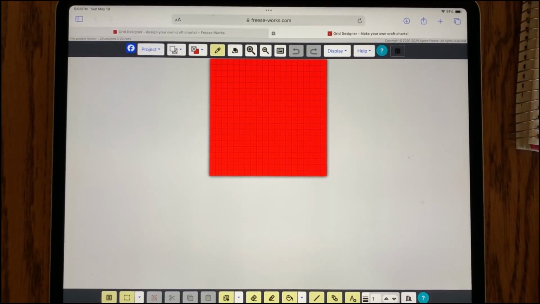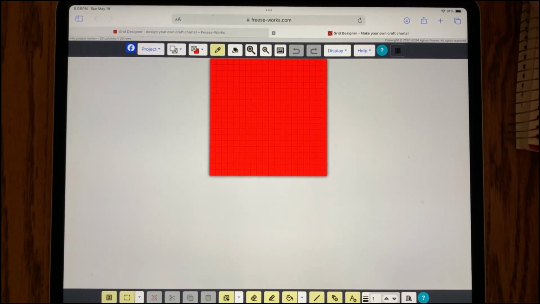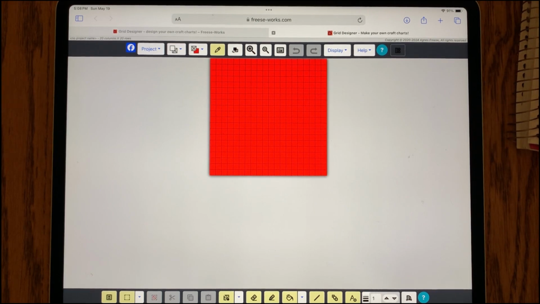Okay, in this video I'm going to show you how to back up your projects on an iPad. This is very much like the import and export video that I show on a desktop. But there are some things you should know about where the files go and how that's set up on your device. So let's go ahead and start.